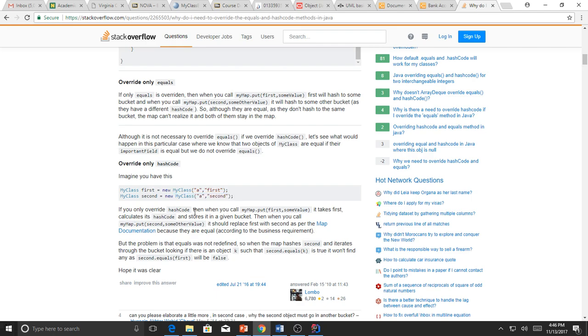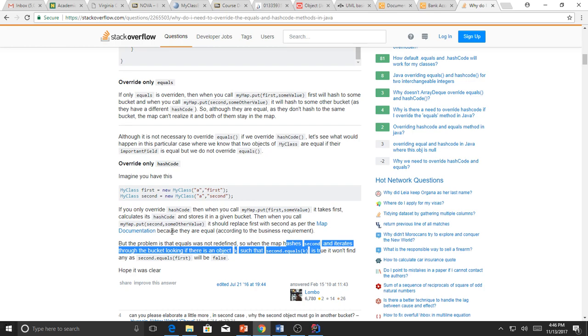When you call mymap.put, it first calculates its hash code and stores it in a given bucket. Then when you call put second, it should replace first with second as per the map documentation, because they're equal. But the problem is they're not, because equals was not redefined. So when the map hashes second and iterates through the bucket looking for an object k such that second.equals(k) is true, it won't find one.